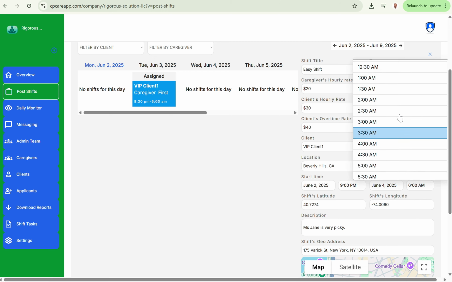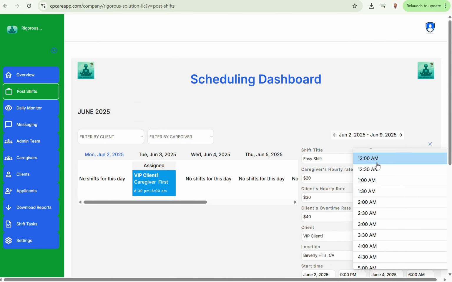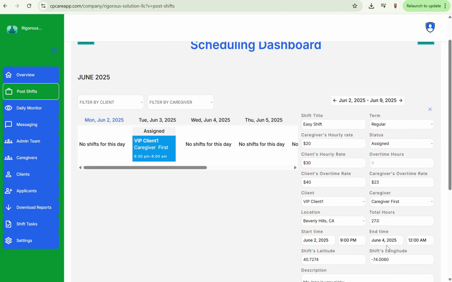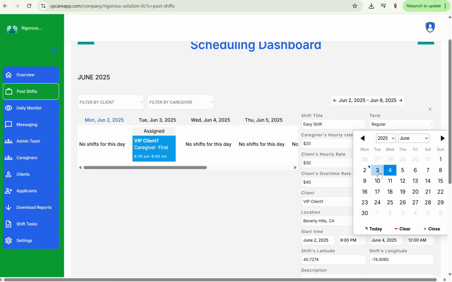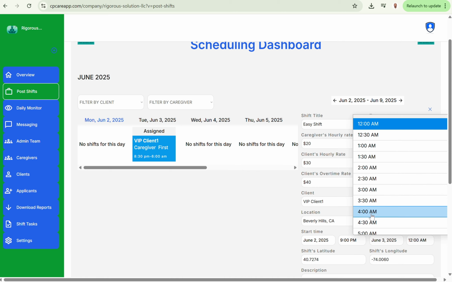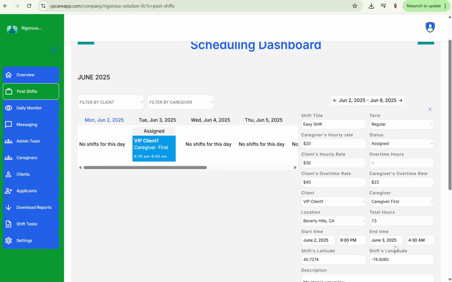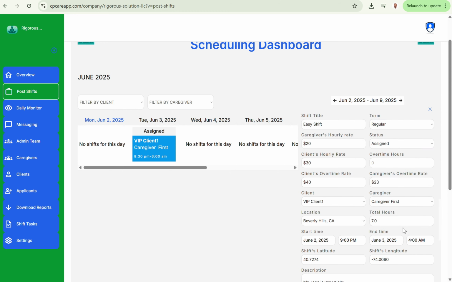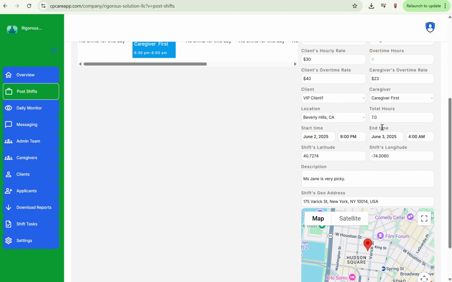That would be too long. Let's take tomorrow, let's say 12 a.m. So we have 23 hours. So we have 27 hours. No, let's still do Tuesday. We do 4:30 p.m. or let's say 4 a.m. Sorry. Right there, when you do that, you see that automatically your total number of hours has been calculated successfully.